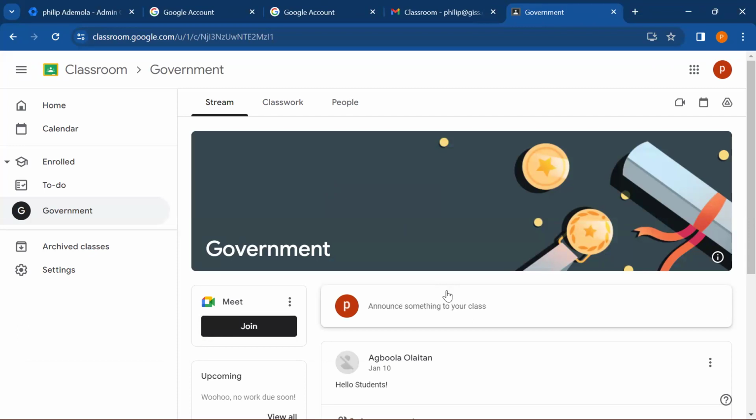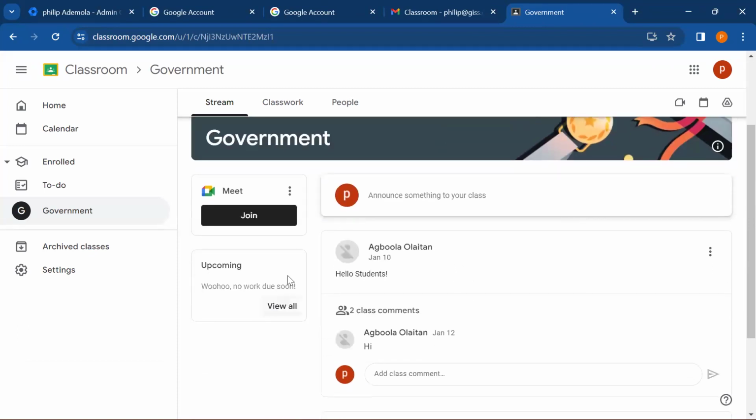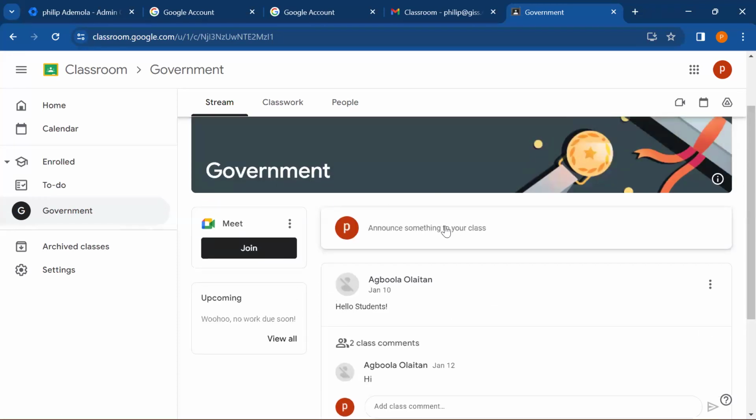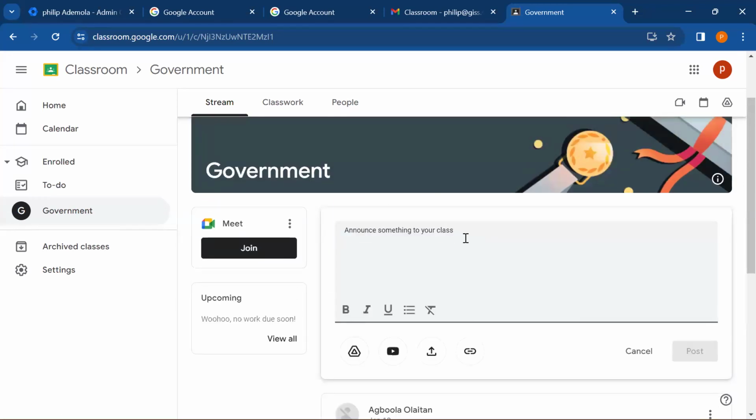Now, if there are classworks, if there are assignments you need to do, you'll find all of that under this particular tab here. And yes, you can ask your teacher questions from these chats here. So you can write something to your teacher or write to all of the people in the class. Probably you want to tell them to come on into a class, or you want to ask questions from your teachers.